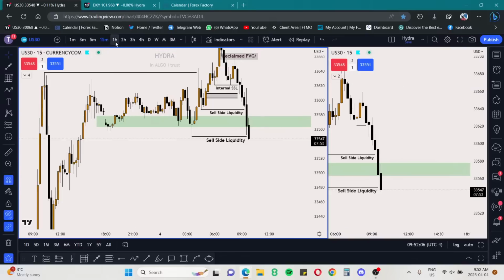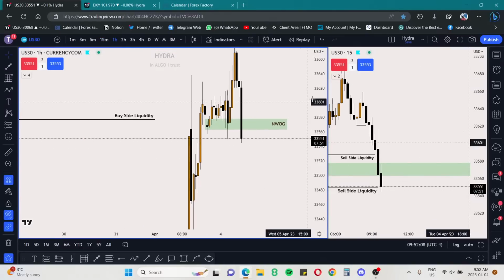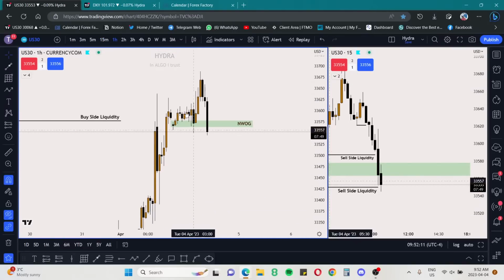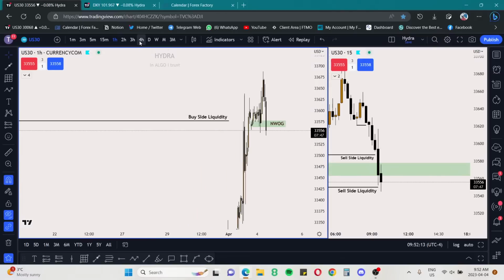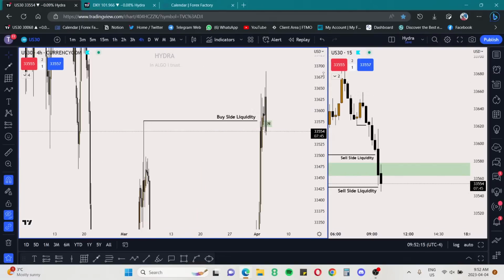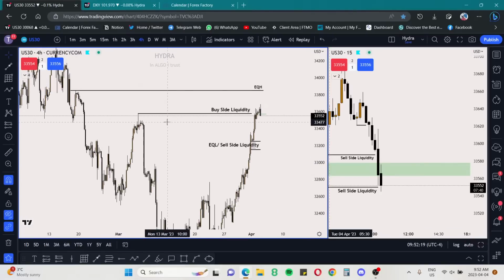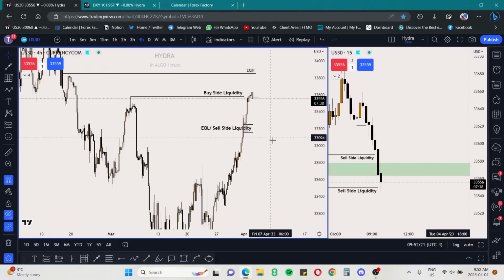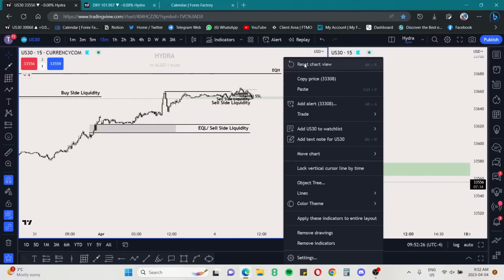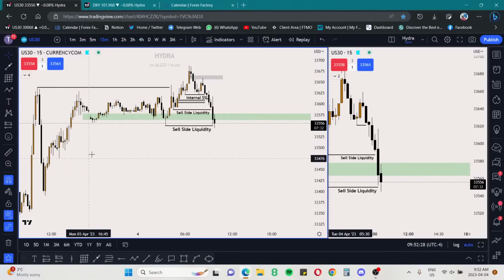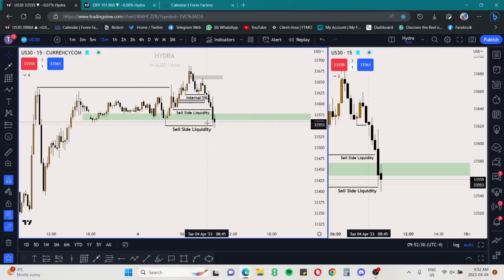So we are offering more sell side. That's the place where it makes sense. To the people who were saying to me that it will offer more buy side, why? It offered buy side a lot and it left an imbalance, then equal lows towards the sell side. But we are not looking for any trade right now.